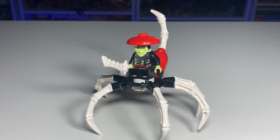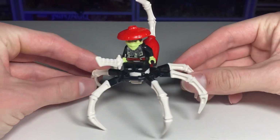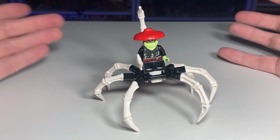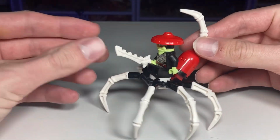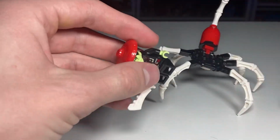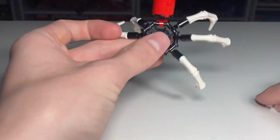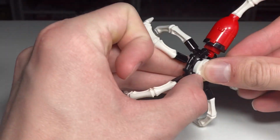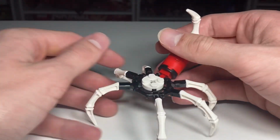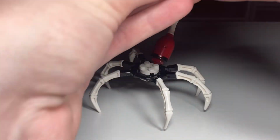Now, I can't really show off this minifigure on a stand because he's got his own little crab legs thing. So this minifigure here is the Bone Scorpio. I actually really like the legs here for him. He can stand up here if you choose to. He is his own minifigure on his own, but if you choose to, you can use the scorpion legs. The legs do break off easily, but that's just kind of how it is. You can't really do anything about it. All in all, I think this is a really cool and fun figure.